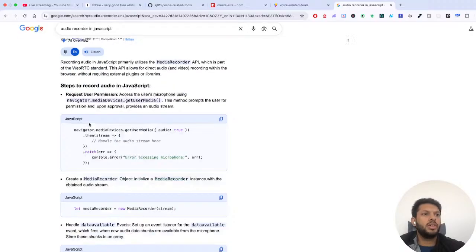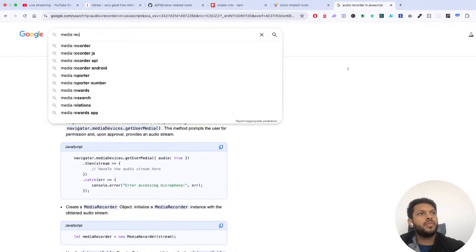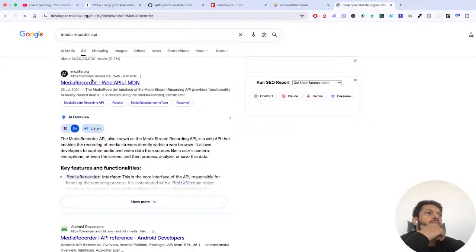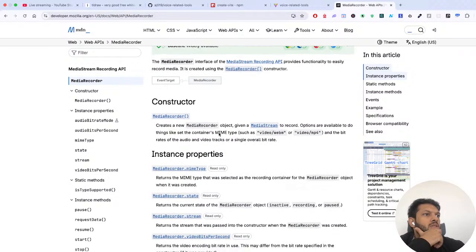Let us read more about the MediaRecorder API. Recording media is easily done using the MediaRecorder constructor, which creates a new MediaRecorder object for a MediaStream to record. Options are available to set things like the container's MIME type, such as video/mp4, and the bit rates of the audio and video tracks, or a single overall bit rate.